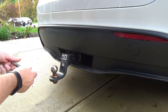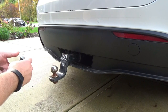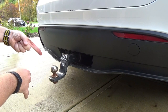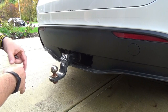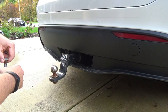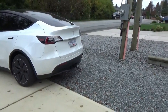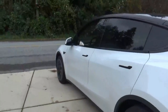It's enough to get a shin in a parking lot. And in some states and provinces, it's actually illegal to have a tow hitch if you're not towing something. If you're just mucking about with a tow hitch on, in some provinces and states, you can actually get ticketed for it. It's a breach of the Motor Vehicle Act. All right, so let's hook that up to that. Let's see how this goes.